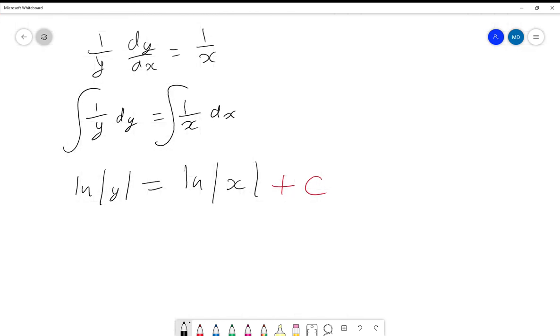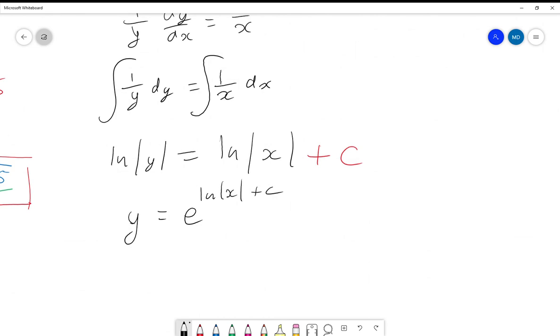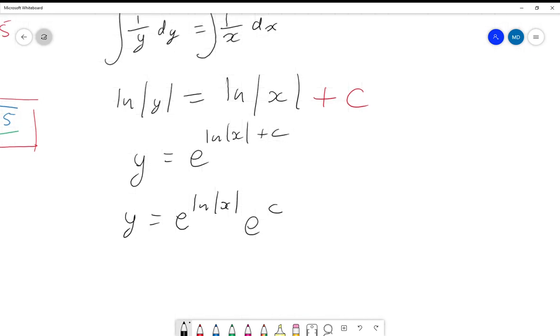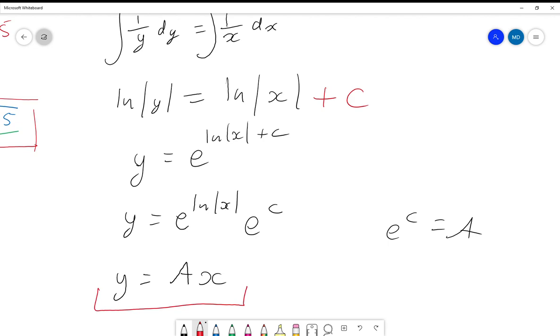And now let's get to y. So y is going to be equal to e to the power of the natural log of x plus c. And we could leave it like this, but there's some fairly easy simplification that can be done. y is equal to e to the natural log of x multiplied by e to the c. Now if you write e to the c equals a, we get y is equal to a lots of, and e to the natural log of x is in fact just x. And the modulus lines have disappeared because those plus or minuses that we're not necessarily sure about can all be contained in the a. And so the general solution to this differential equation is y is equal to just some multiple of x.